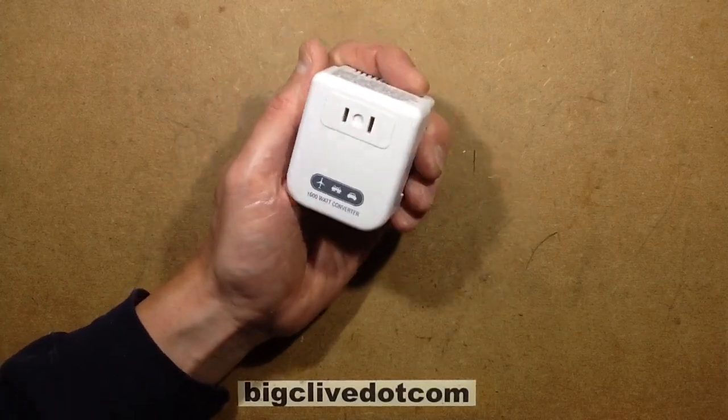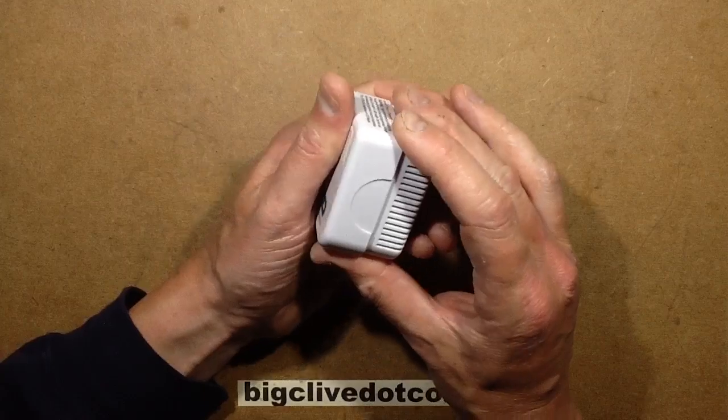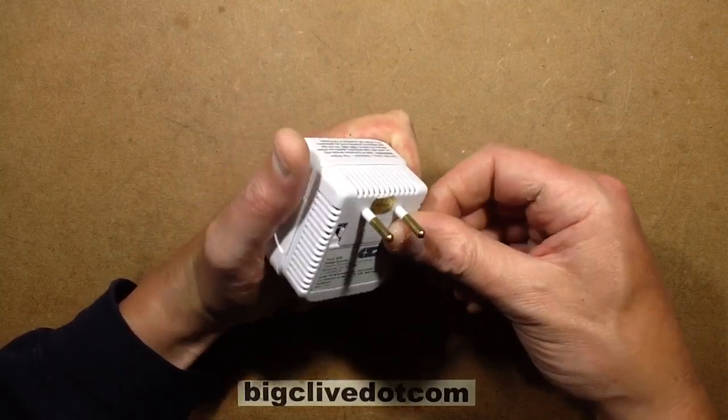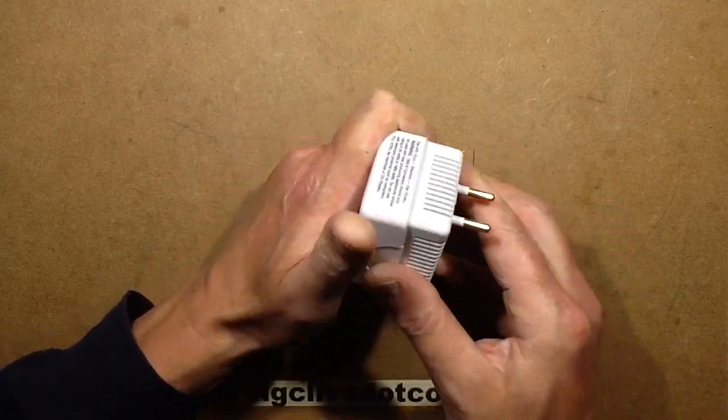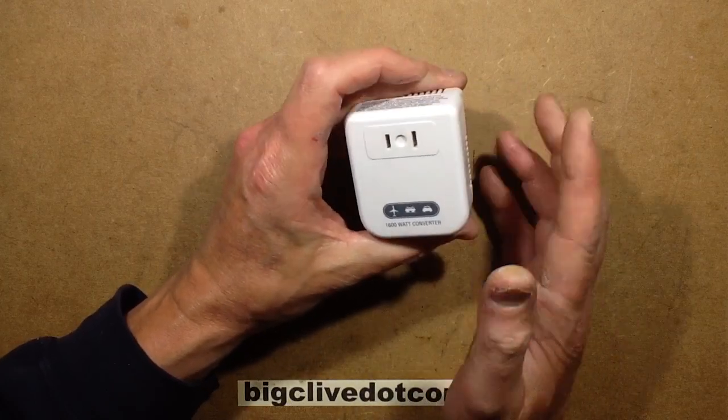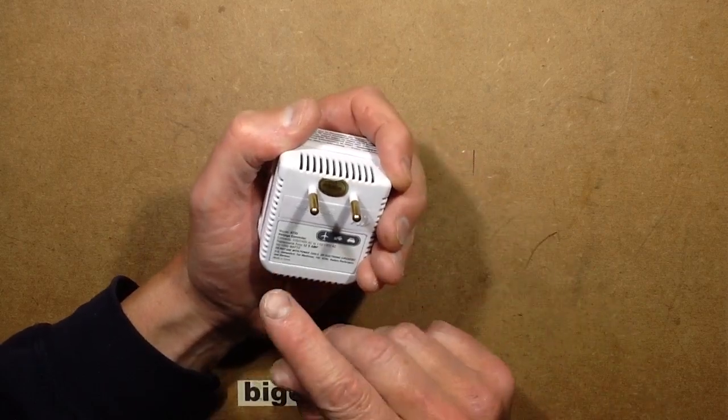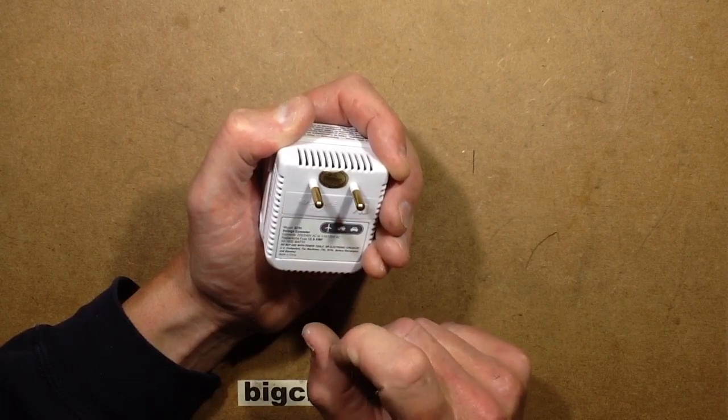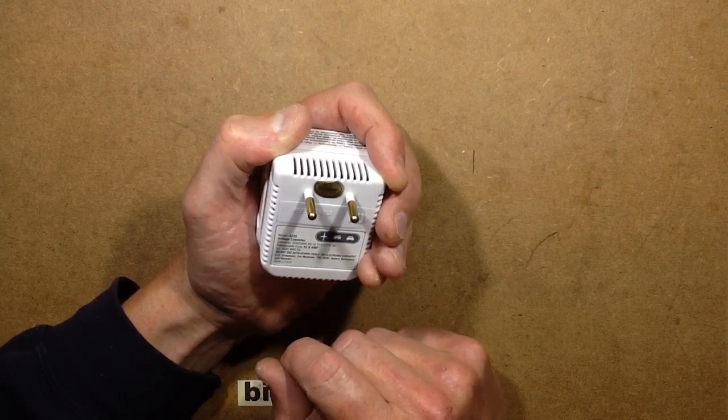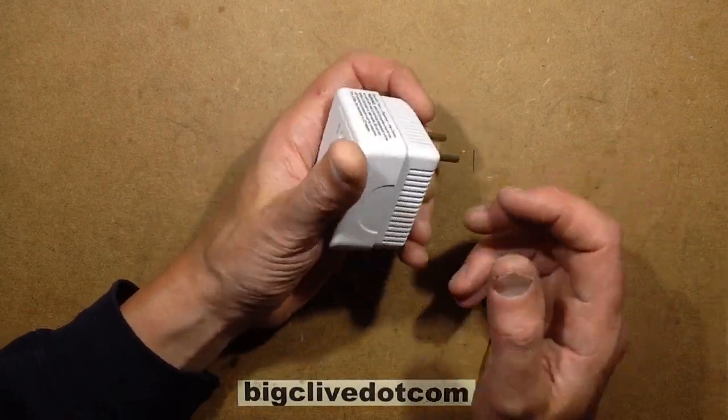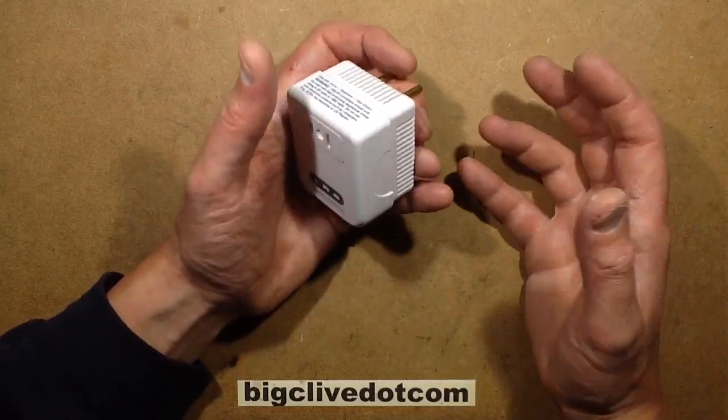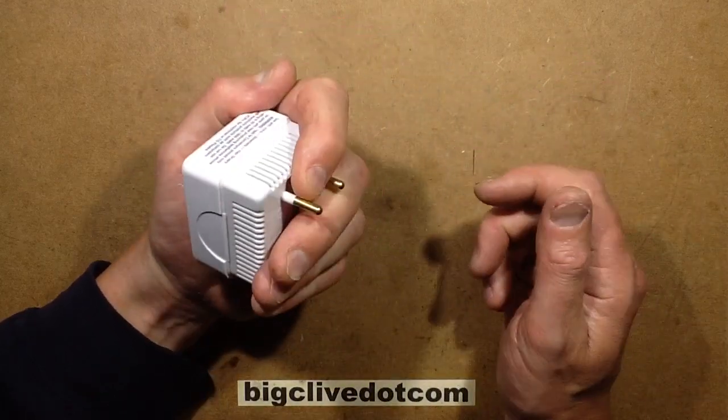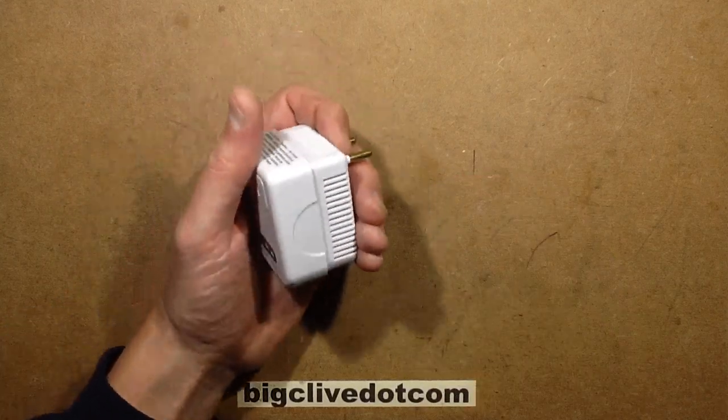So let's make this a double bubble video with this 1600 watt converter also sent through by Ryan at the same time. And this one's interesting because it's got a fuse. You can pull this little cover off in the back and it's got a fuse position in it. And this one's not melted but I get the feeling from the fact that it doesn't have any other settings, it just says 1600 watt converter. It says do not use with power tools or electronic circuitry, i.e. computers, fax machines, TVs, VCRs, battery rechargers and stereos. Only for use with, it says 50 to 1600 watts, only for use with chunky, high power, resistive loads. Resistive loads like a hair dryer which has a motor in it but the fact that it's got a massive resistive heating element would actually hold the circuit on. So I'm just going to pause while I take it to bits.